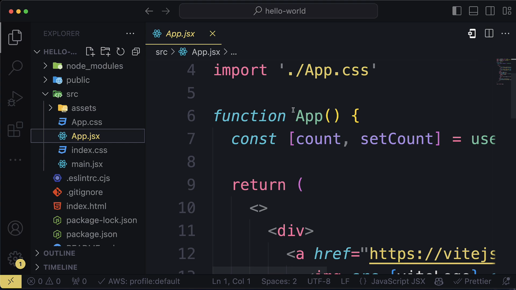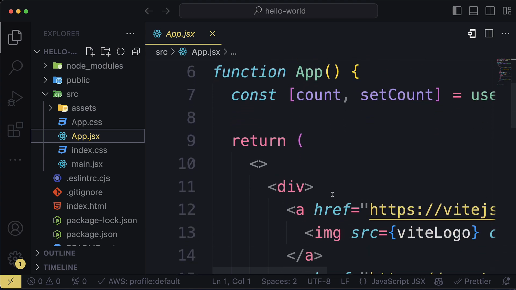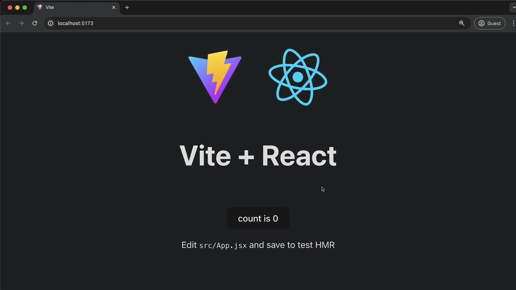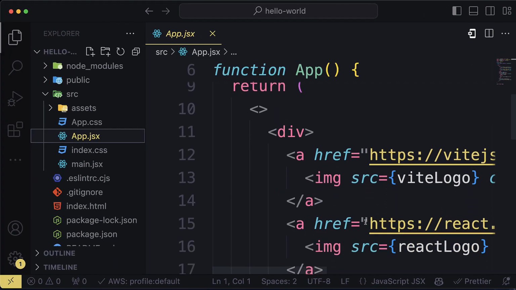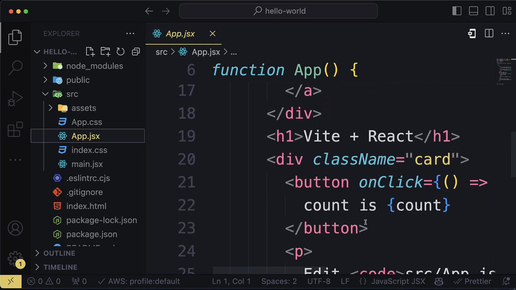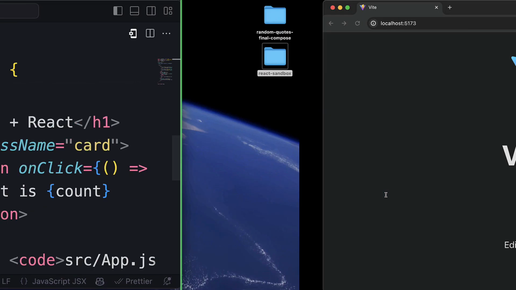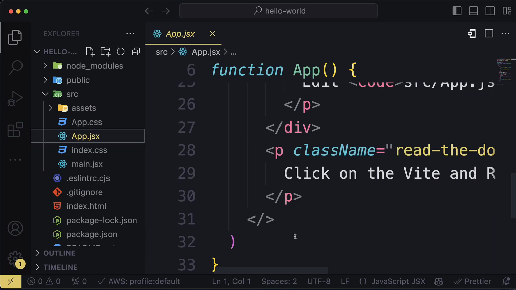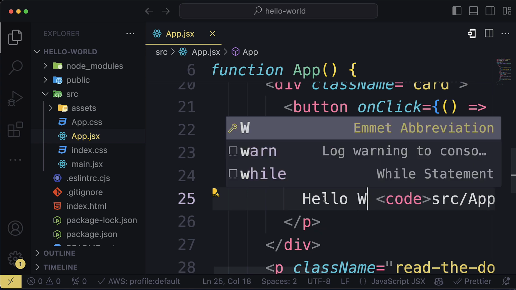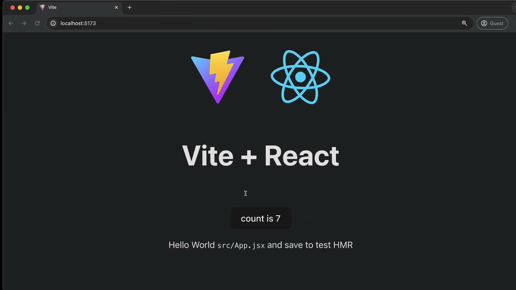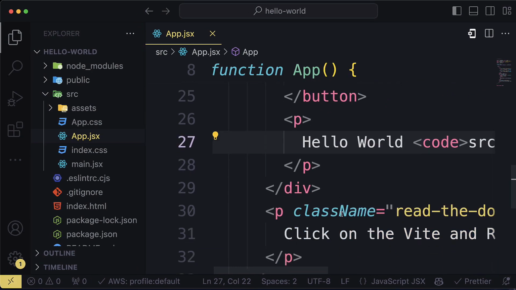So this is the function.app, which indeed is the component that is showing most of what you see here, right? Even the clicking and so forth. So we're going to go through all of that, no worries, but I'm just going to give you a little rundown, okay? So you can see we have the button, count is, so that would be this button here. That means if I change a few things, instead of edit, say hello world, save that, you can see that now it should say hello world here. Very good. So that's exactly what we have here.